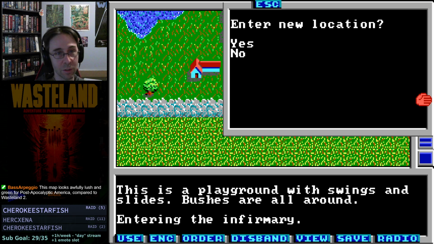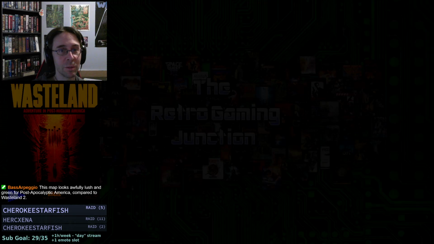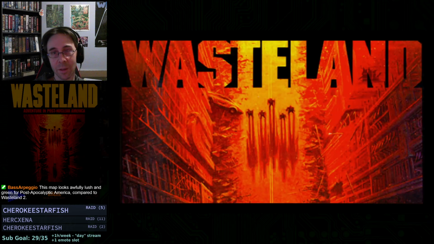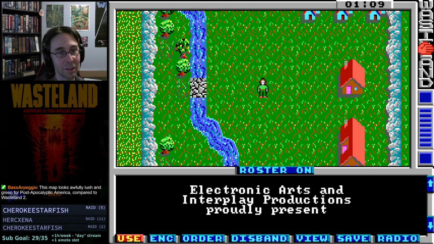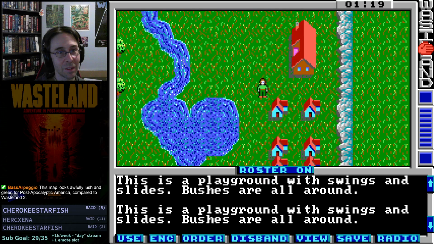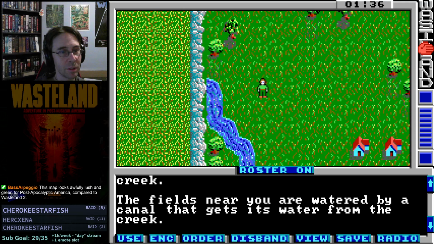This is entering a new location though. This counts as me doing the location, so this will save my game. Anyway, I don't want to kill... compared to Wasteland 2, yeah. Well, this is Highland. You didn't see outside what it looks like. We have Jackie! Yay! Okay, great. Okay, this is before going to kill the dog. The fields near you are watered by a canal. Okay.